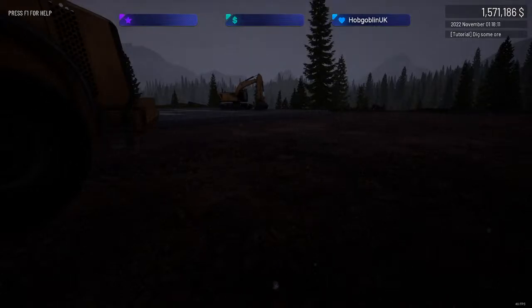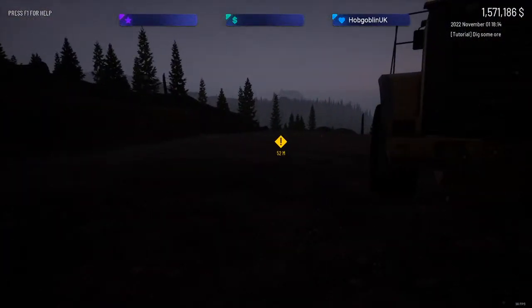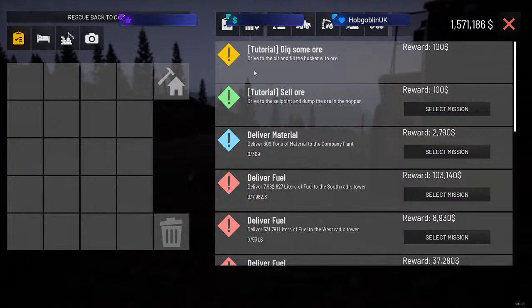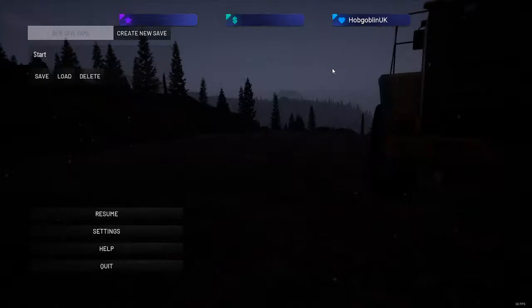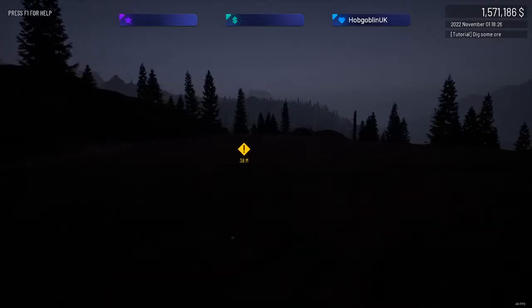Alright, I have returned. Sorry about that, guys. Alright, so I really wish I could do something with this camera. Let's see, Q. So looks like there's a mission: drive to the pit and fill the bucket with ore. Okay, I've already done that, like, multiple times.